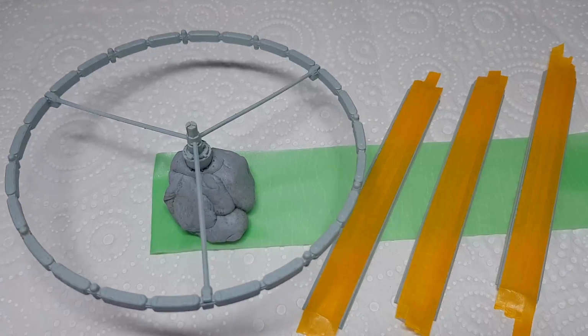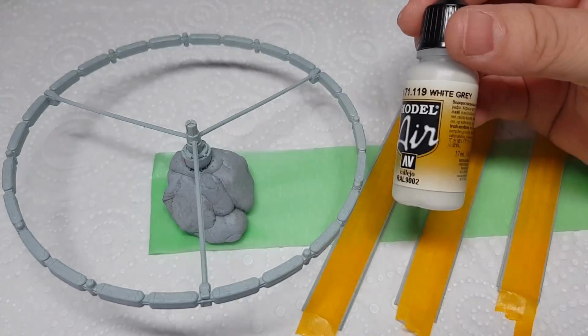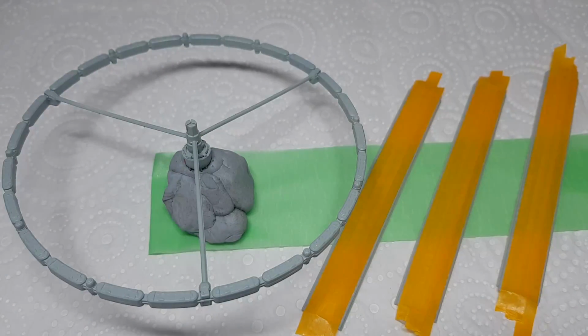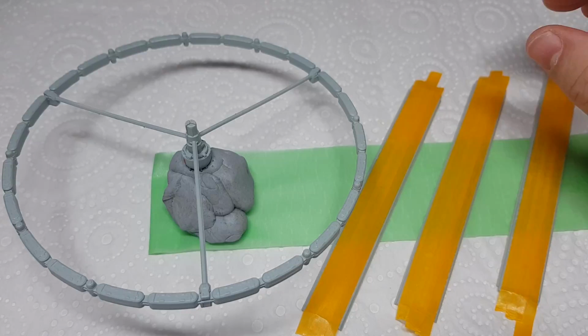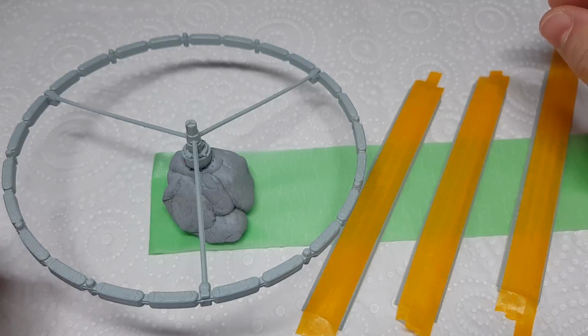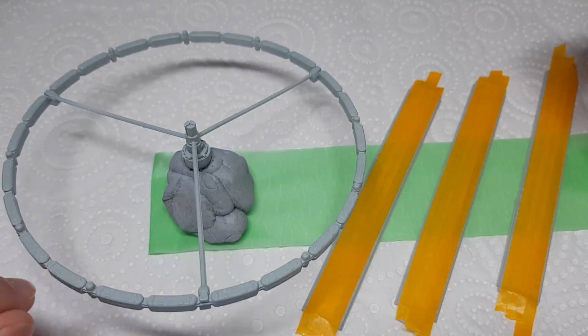And now with the flat coat down, I've decided to just add another little addition, and that's going to be a fine mist of Vallejo White Grey. I'm going to thin this down and spray over the entire model just to lighten up the grey a little bit, and also it'll add to the flatness of the final finish. And it's just to give the model hopefully a little bit more of a texture variation in the colour, and hopefully create a little bit of depth beyond giving it a wash and paneling and all that sort of stuff, which I decided not to do. So we'll see how that goes.